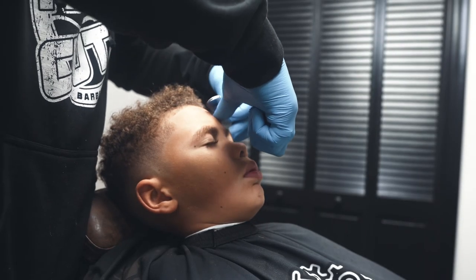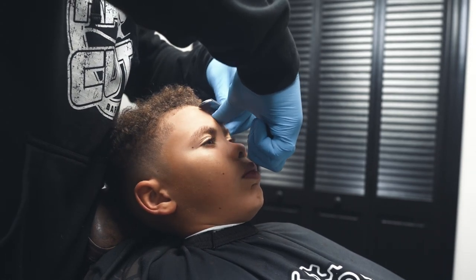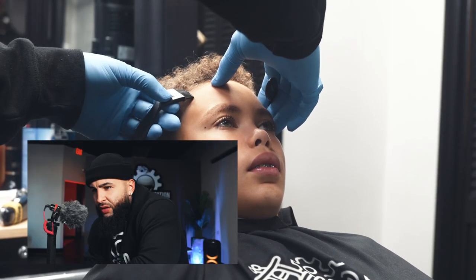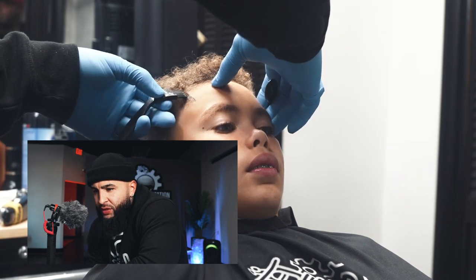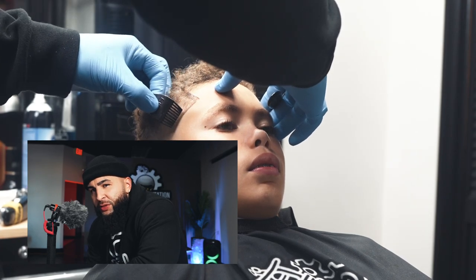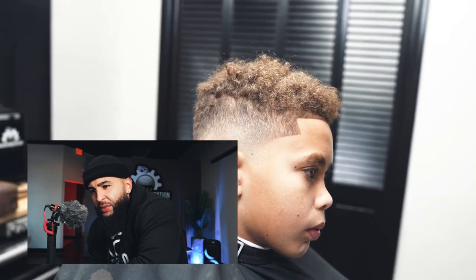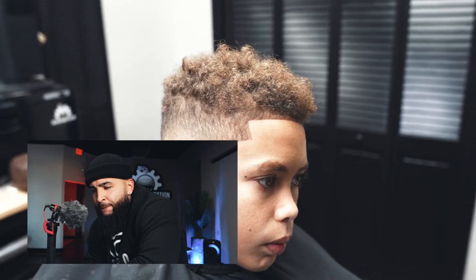Now I'm going to lay my client back and begin to razor them out, stretching the skin and giving them my finishing touch with the razor — getting it nice and sharp. I did apply a hot towel; it softens up the cuticle and allows me to really get that good shave. Now I'm going to apply some enhancements to his hairline. I'm not going to get too in depth with this, but if you guys want to see an enhancements video leave it in the comments and maybe I'll create that for one of the upcoming Tuesdays.